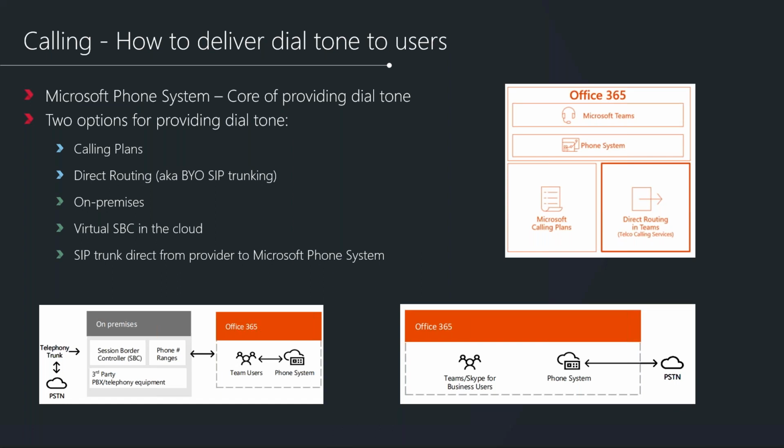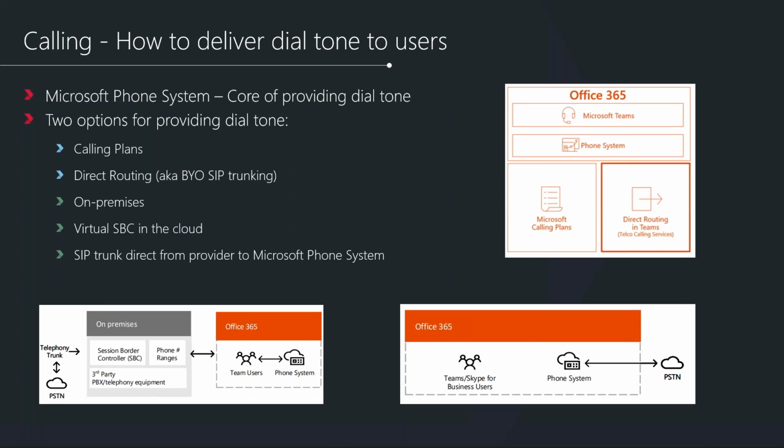Phone system also deals with call routing. So whether that is applying any call forwarding rules you've got applied to your number, whether it's any hunt group type call distribution, any call queues that have been set up. That's all dealt with in the phone system layer, and is a common set of services between calling plans and direct routing. So that is separately licensed.